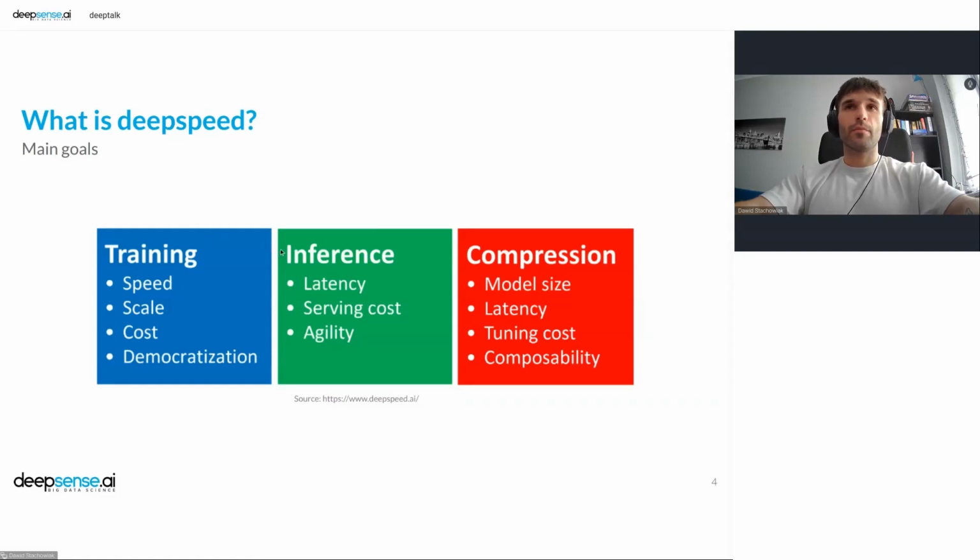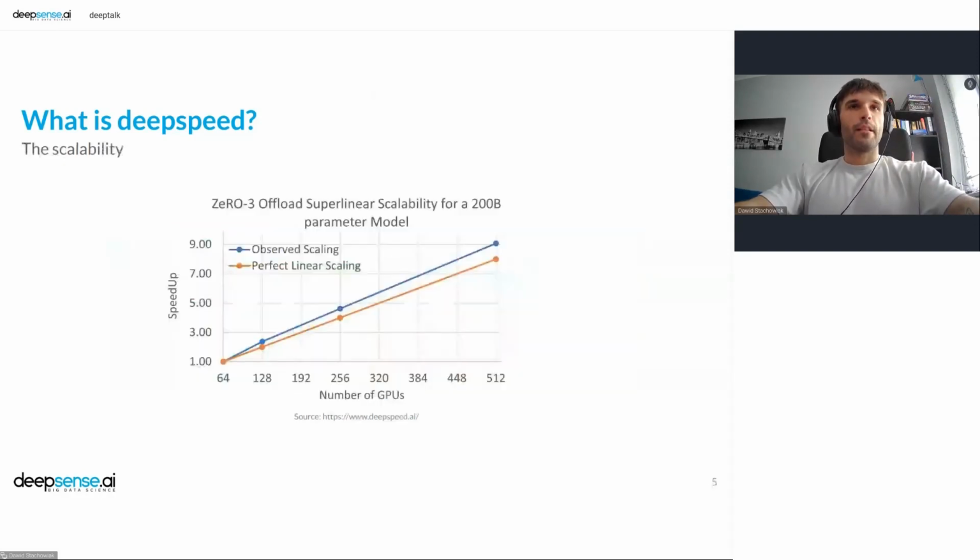And if we talk about compression, the authors of the library mean squeezing the model size and lowering the communication overhead. So summing it up, we can say that the general purpose of this library is to democratize the usage of large neural networks.